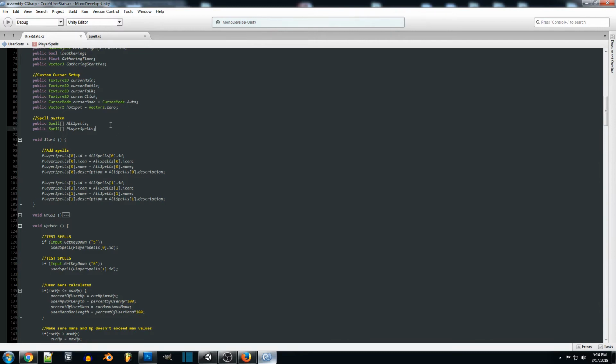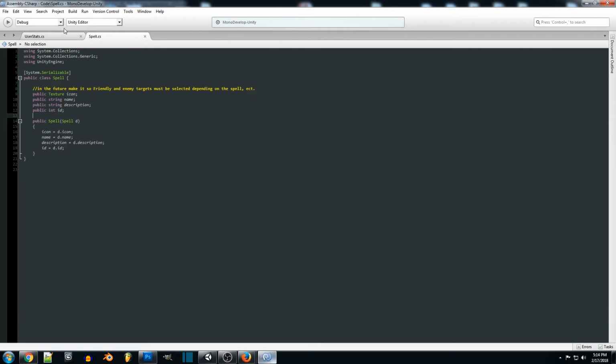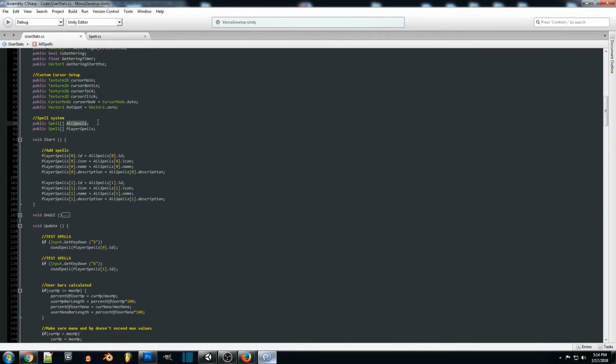So in this case, we're just going to be setting up a testing thing, so we're just going to be using all spells. Pretty much we're going to be taking the stats from the spell script, and when we add it in, each one in the array will have its different set of spells that we can set. And from there, for the player spells, this is going to be the current spells that our player has currently learned, or spells maybe they automatically get when they enter into the game.